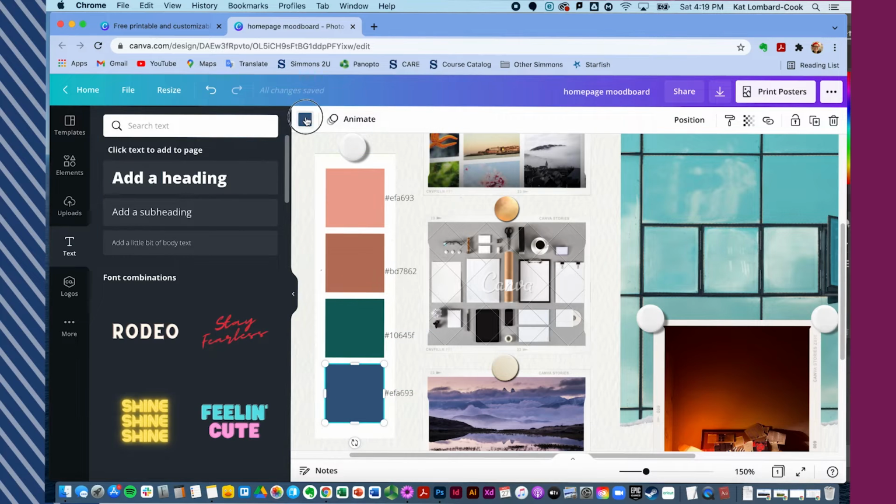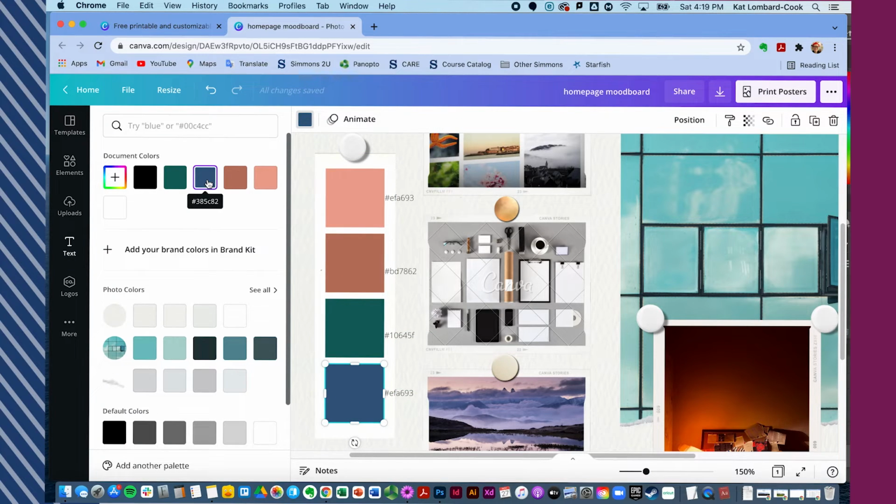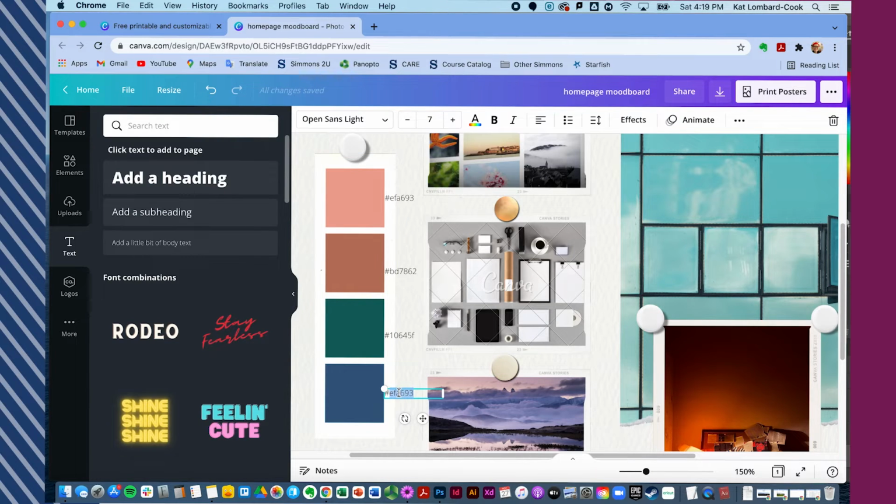And last but not least, 385C82. Okay, awesome. So now when I go to export this, I'm going to have that.